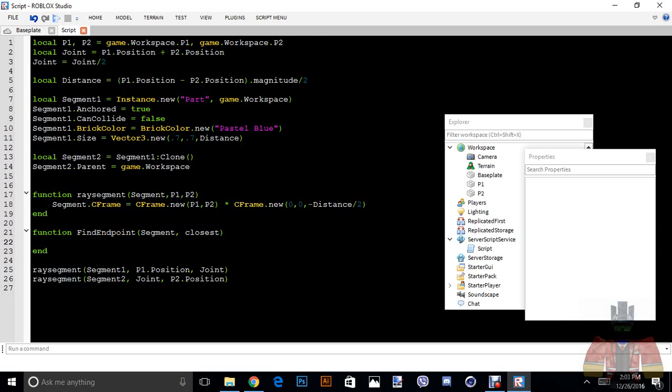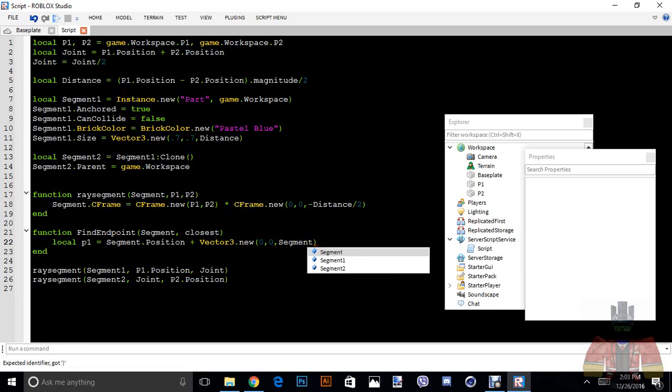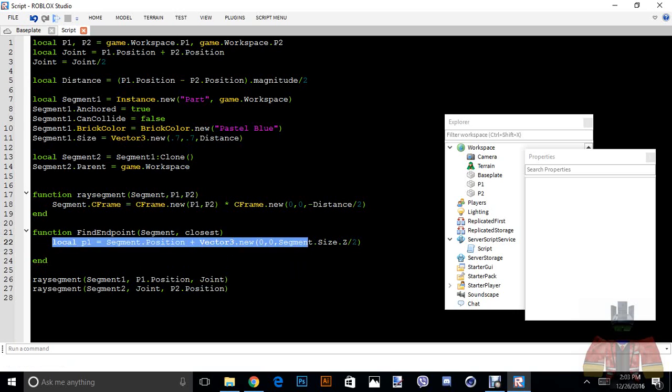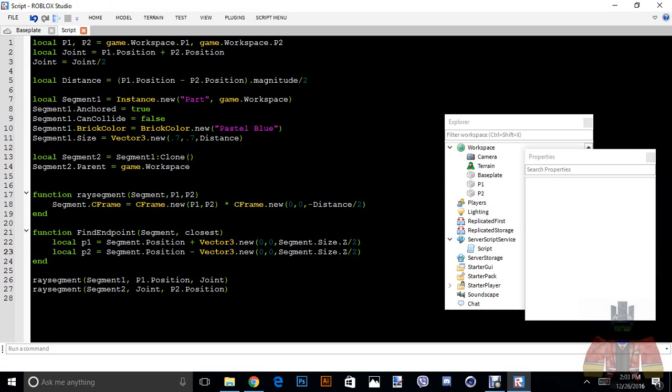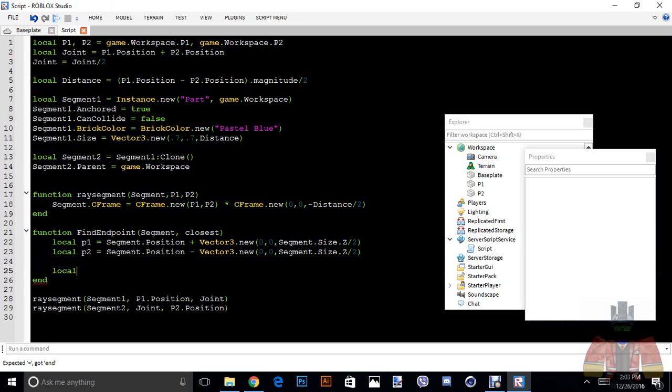Since we're changing the size of the z-axis, we're going to do local point1 equals segment position plus Vector3.new 0, 0, and for the z-axis segment size z divided by 2, and we basically copy this, make it point2, so first it goes on this side then the other side. Next is local cframe1.